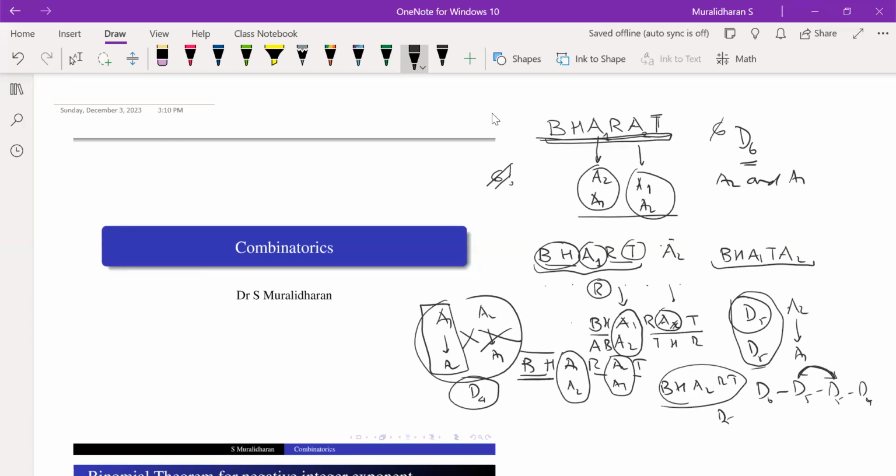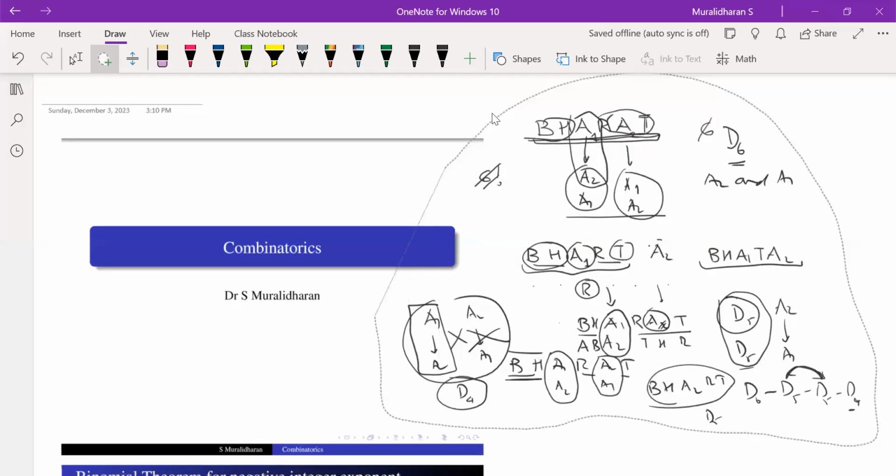See, we are counting one by one. A1 going to A2, we are counting first. The remaining 5, we are arranging using derangements. And similarly, A2 is mapped to A1 and the remaining 5 are arranged by derangements. And this does not count A1 going to A2 and A2 going to A1. So that we are subtracting in D4. So that's why we need to do this. Okay, so hope Arnika, your doubt is clear. And if it is not, let me know.